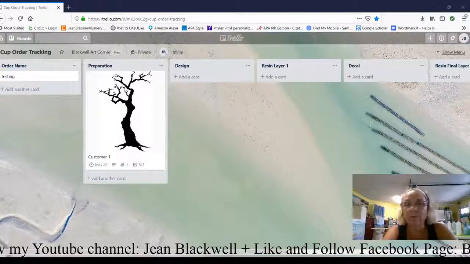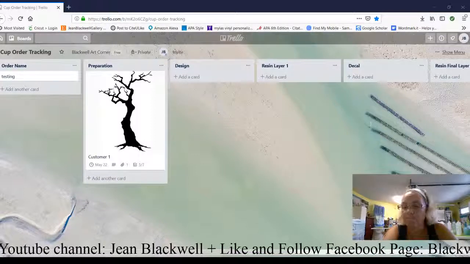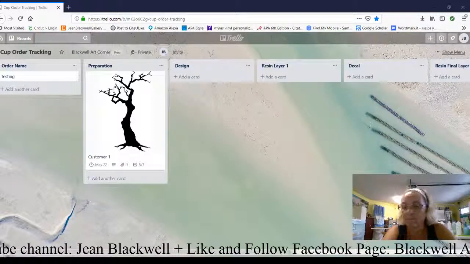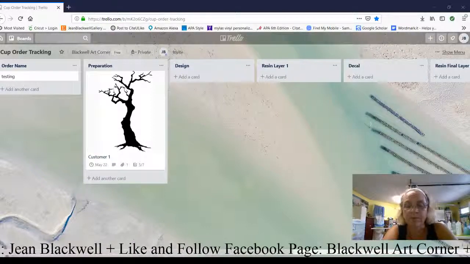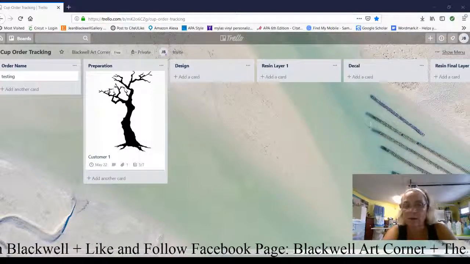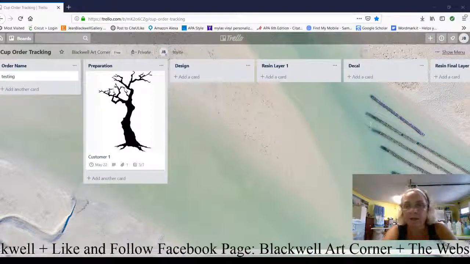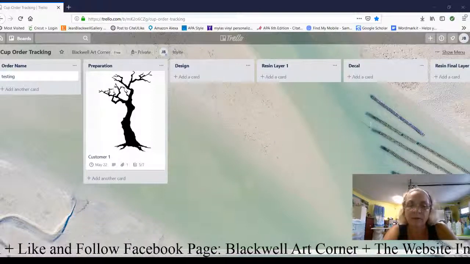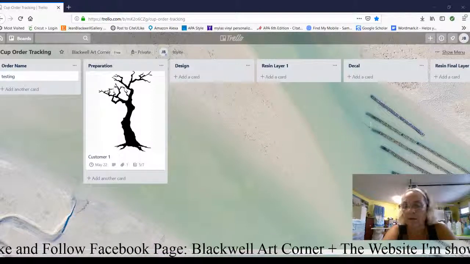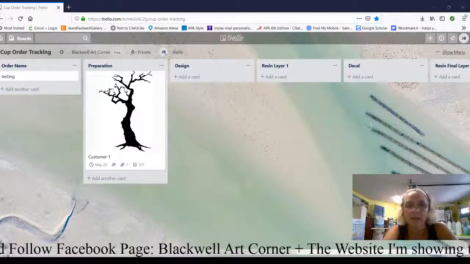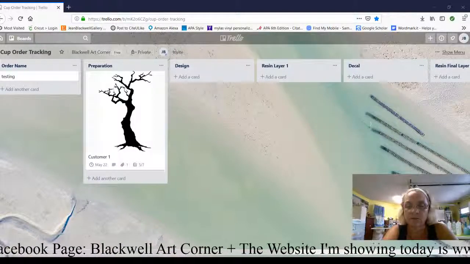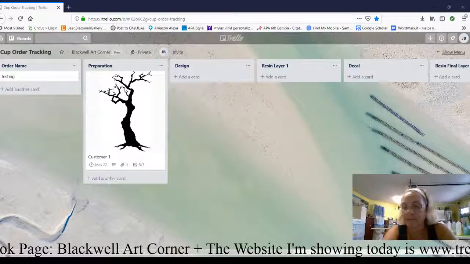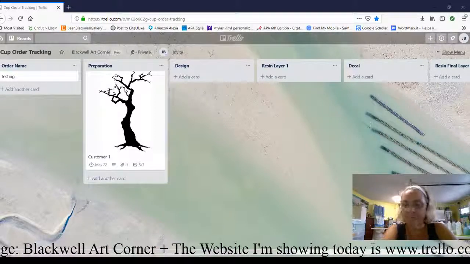Okay, so any questions so far on this? I just thought I'd help and share something that I found out there for people. And again, this is one of a lot of different options if you're looking. I was ideally looking for an app that could be on the phone and on your desktop, that kind of thing. Haven't found that yet, but this is a nice alternative, because I actually have my laptop out here in the studio a lot.